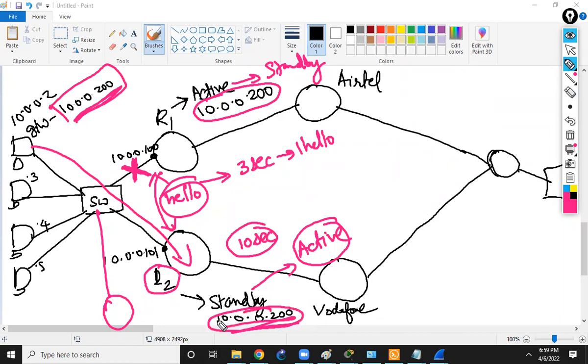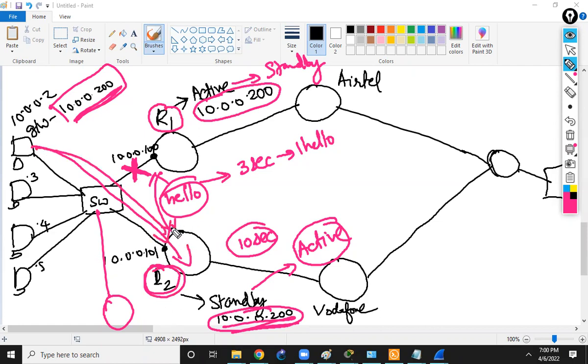Then what you need is the ARP. So this guy will generate the gratuitous ARP, which again you will study in the CCNP level. For updating the MAC address and all, they'll use the ARP, which will be sent by the router, and it will be broadcasted. So all the machines will receive the notification that now 10.0.0.200 is not used by R1, now it is used by R2. Then all the packets will be sent to R2.